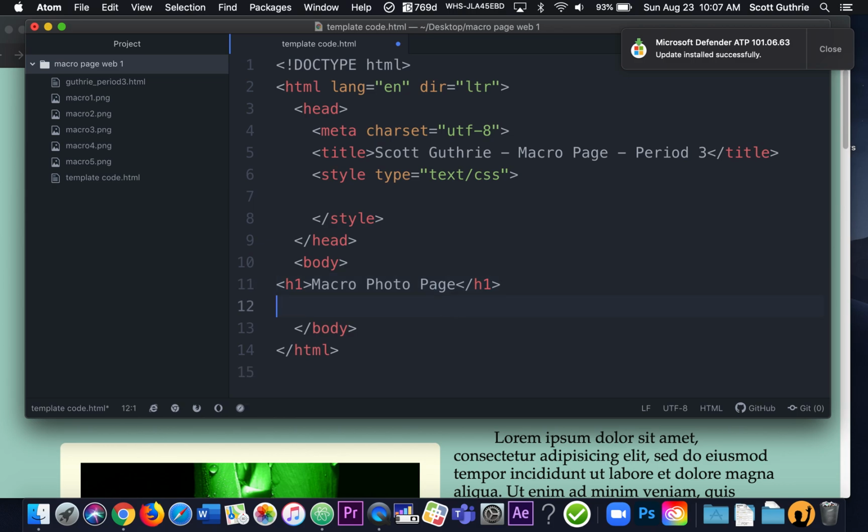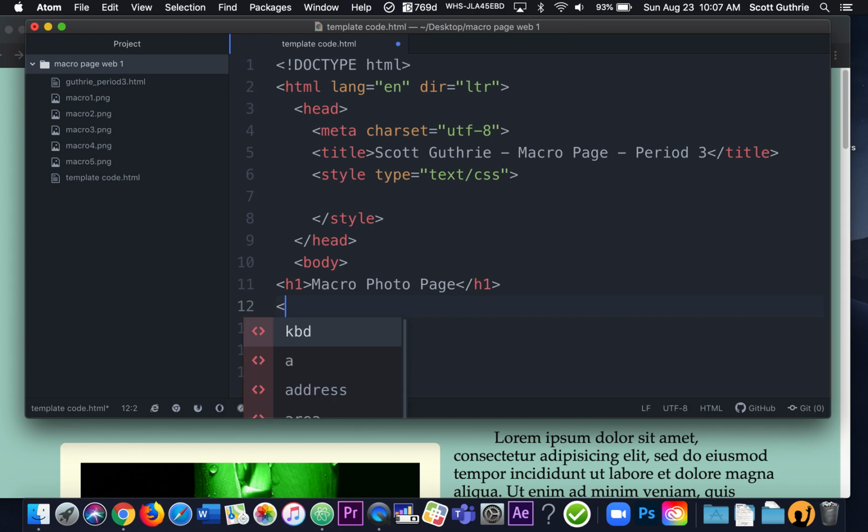I'm not going to check it yet. Then we're going to do another heading just below it, but it's going to be smaller. You have 6 sizes of heading, 1 through 6. And put your name here and what period.